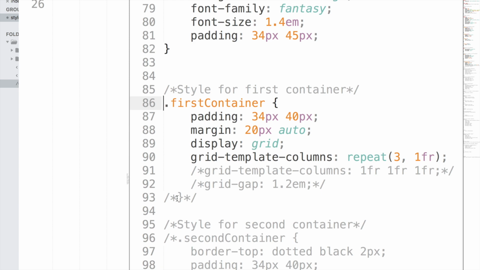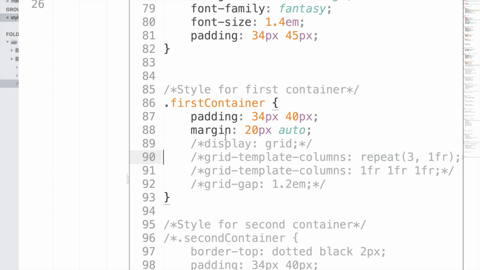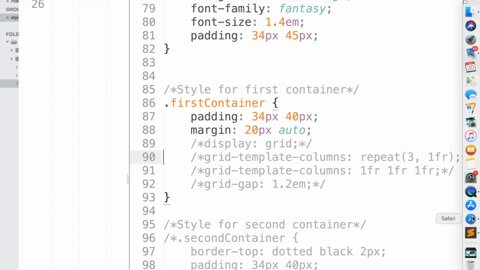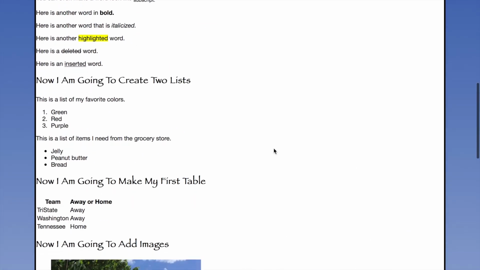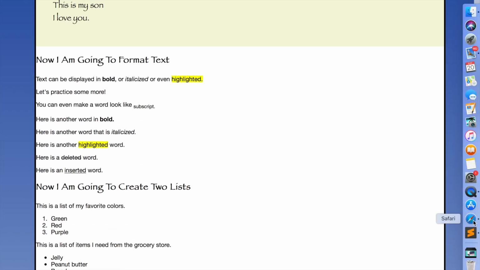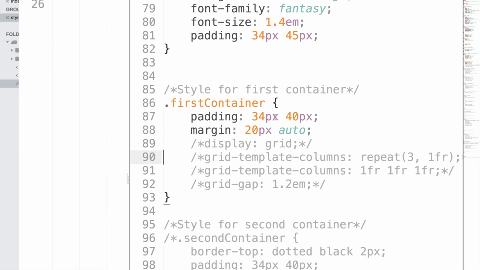What I'm going to do is take a couple of these things off so we can comment this out and see what's available. I'll go ahead and first comment this and just talk about the first couple of things here. So we have, and I'll save it, our first container. We know it contains those three sections: the formatting section, the list section, and the table section. I'm going to create a little bit of space, some padding between those sections on the top and bottom and left and right, and it'll make more sense when we have our display grid. Then some margin, with a margin on the top and bottom and auto to center some things and set them up in a certain way.